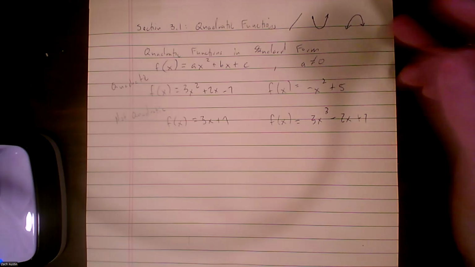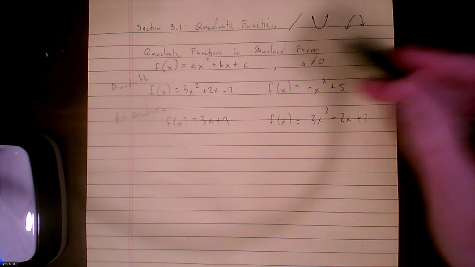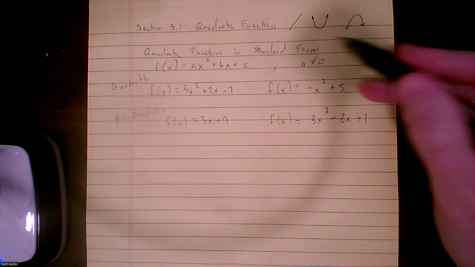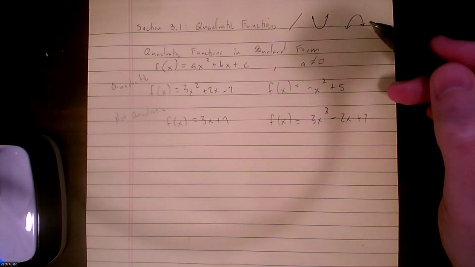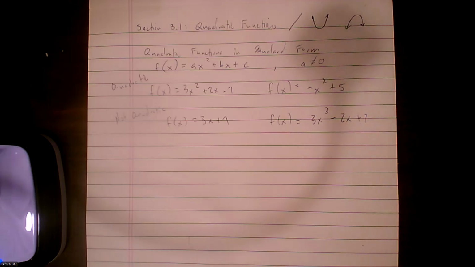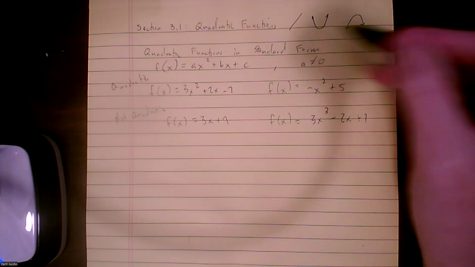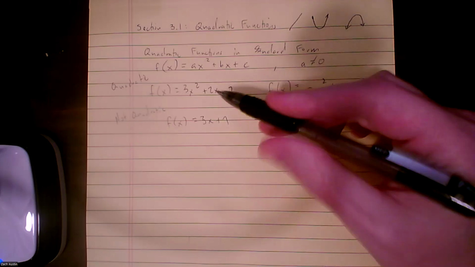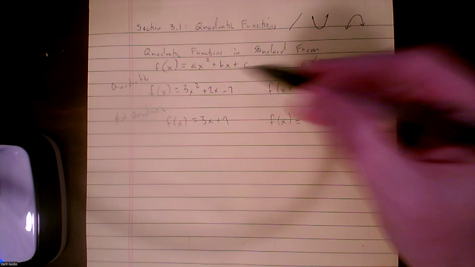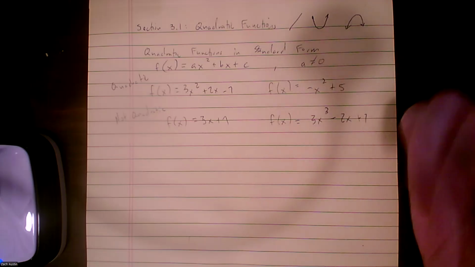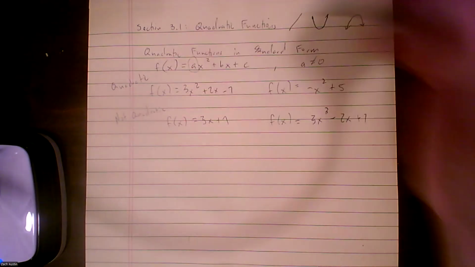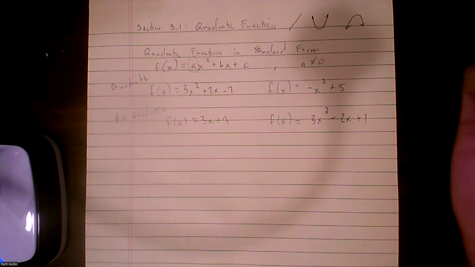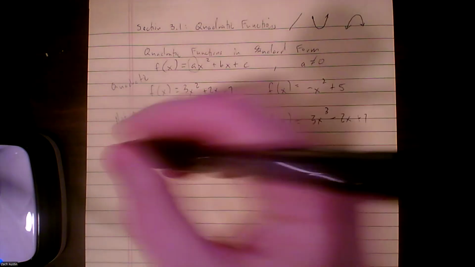And then if we do, every single one of these quadratic functions is going to give us a U-shaped graph that looks like one of these two. Okay? And we know a little bit about which one of these two graphs it's going to look like just based on some of the values in the standard form equation. So let's talk about that a little bit. The key is going to be our a value, this x squared coefficient. It's going to tell us a lot about what our graph is going to look like.